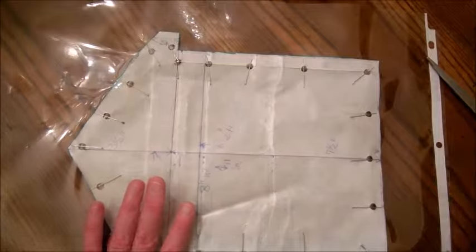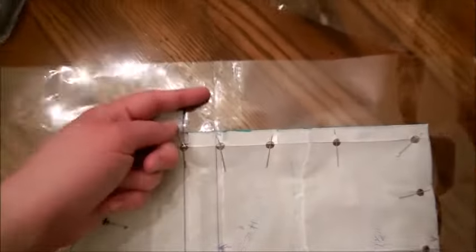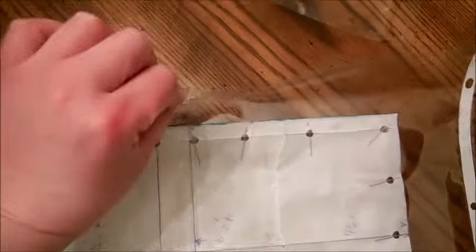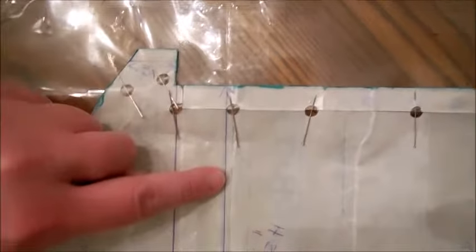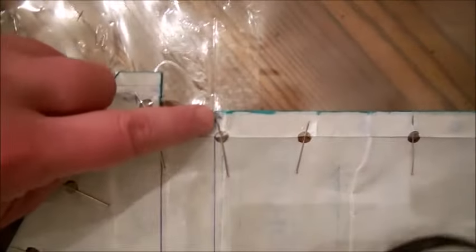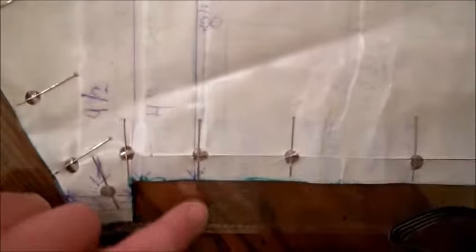I am about ready to cut out the clear sheet protector, two sheet protector pattern with the tape covering over the seam, connecting the two on both sides, on this side and this side. However, take note, you see this line right here? This is where the top of the pocket is going to be. Now, you notice how I matched that up with this seam connection here with the tape? I did the same thing on this side as well.